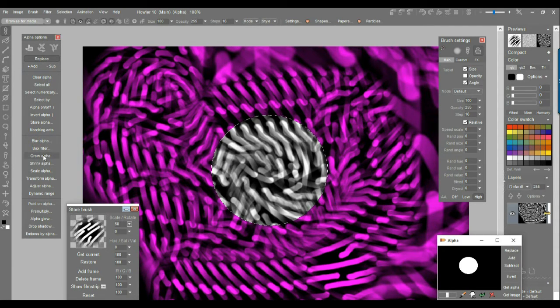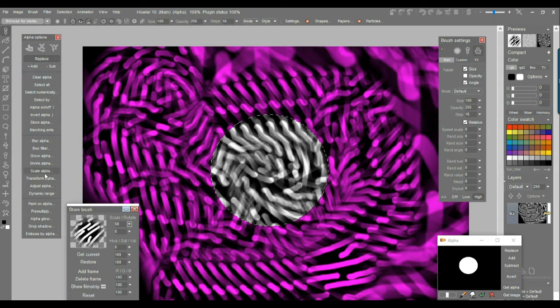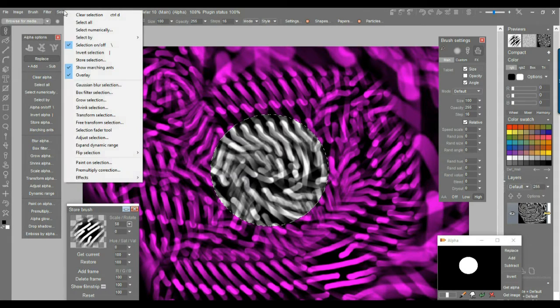You know, you have a grow alpha and a shrink alpha, right? So if you make smaller, if you size to shrink, this is how many pixels, right? So it goes in by 1 pixel or out, and so 16, it will make it that much smaller. Grow alpha the other way around, like this. So sometimes you just need to have it go up by one little bit, and that's the way to do it. There's also a scale alpha, and with the scale alpha, actually, let me see, I haven't used that. Oh, there is a transform alpha.